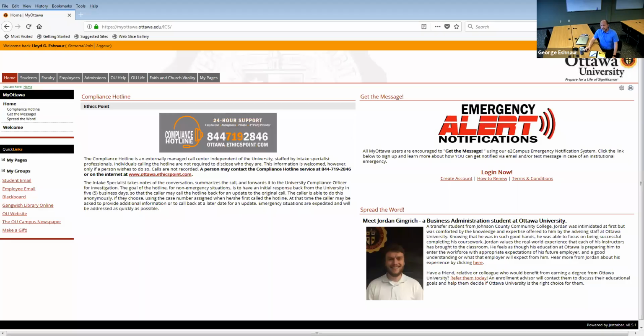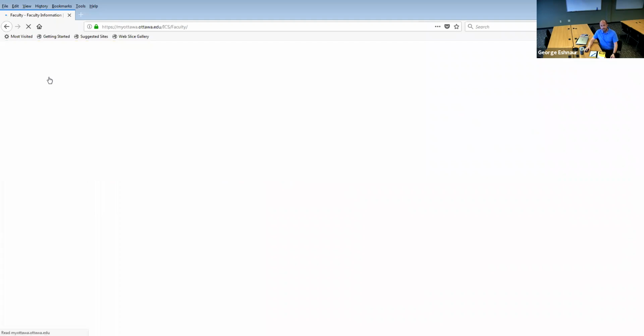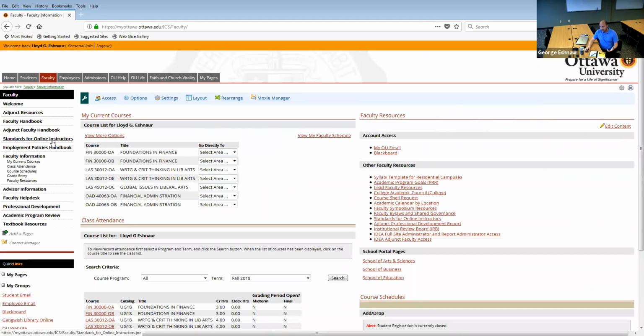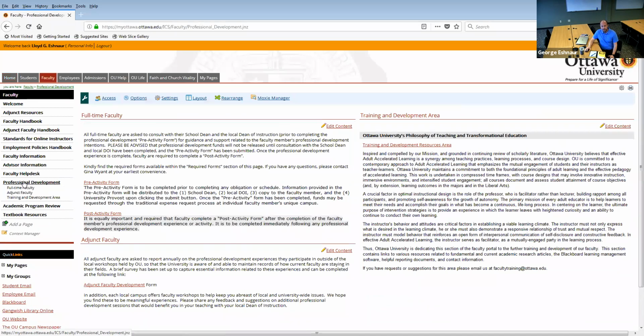All right, so let's jump over here. I've just logged in as myself, and this is basically where you show up as a faculty member when you jump in. So we're just going to go to the faculty tab. I have a feeling we're all familiar with this process. We have our resources, our handbooks, standards, things like that. We saw where we can also do course attendance. But for us, it's this new professional development tab here. These two pieces have constantly been here, but this is the new section.